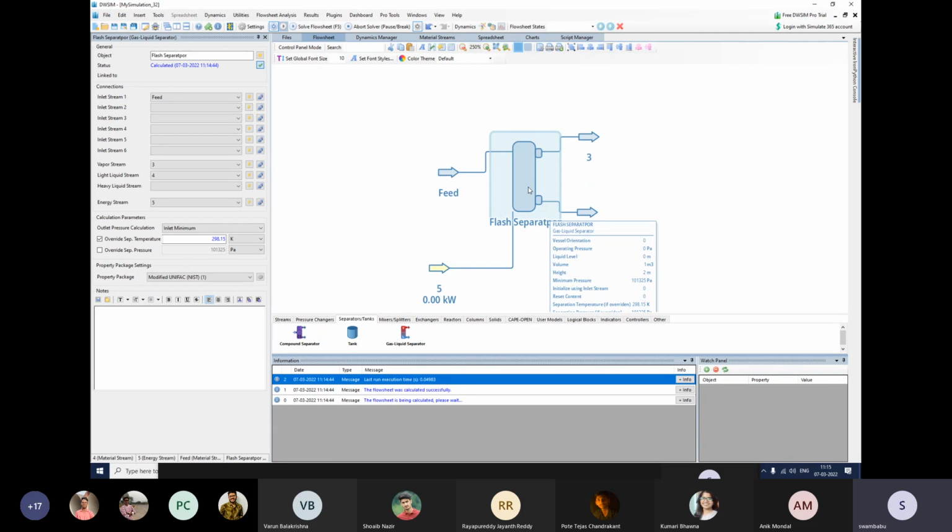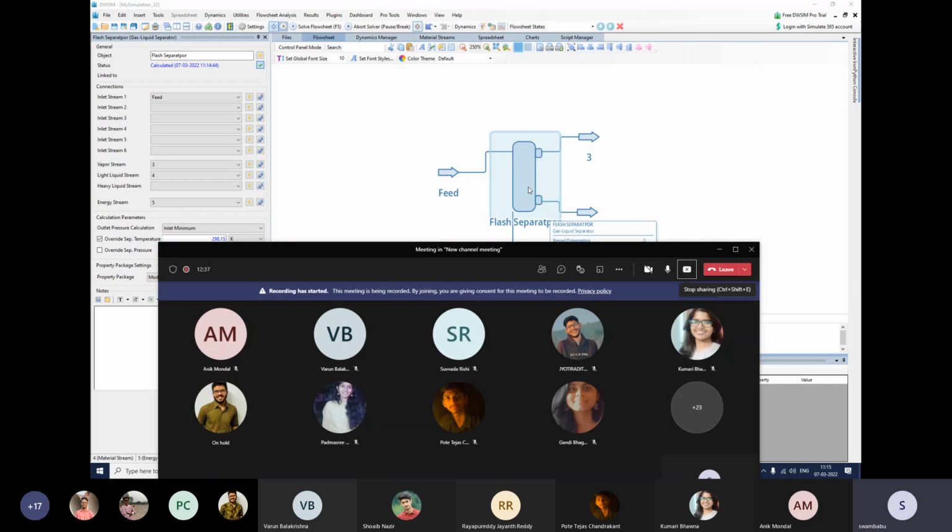Can anyone tell me how we find out in this software, DWSIM, the bubble point temperature, dew point temperature, and the vapor composition and liquid composition at any intermediate temperature between bubble point and dew point?